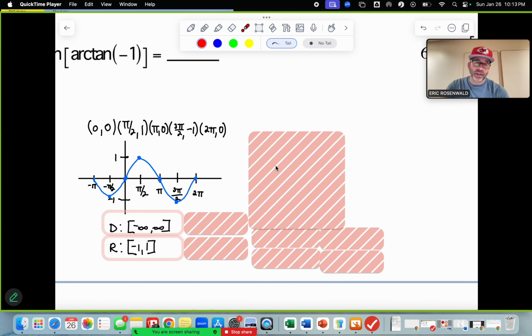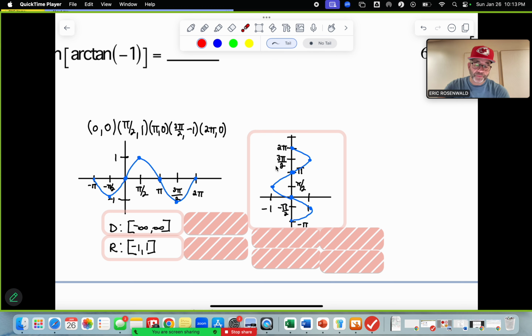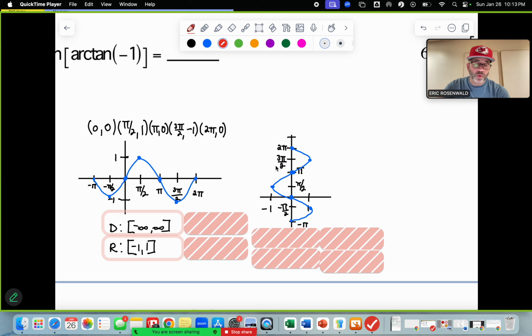Now, if I was to take the inverse of this and I switched all of the coordinates, so the (0, 0) would switch, the (pi over 2, 1) would switch, the (pi, 0) and so on and so forth would all switch. This is what my new picture would look like. Now, if you recall as we're doing functions, you should remember there's a rule that we use to determine if something is in fact a function. So when I look at this right here, the rule is actually the vertical line test. And what that says is that as long as I can draw only one point through the vertical line of this, we would have technically a function.